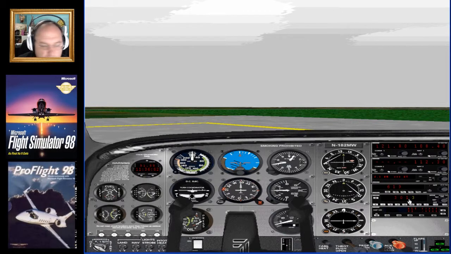Okay, 3013. And let's tune in to ground, 121.75. That's not too far. Ground, Cessna, 13, Foxtrot, on the ramp, IFR with information, Kilo, ready to taxi. Cessna, 13, Foxtrot, taxi to runway, 36.